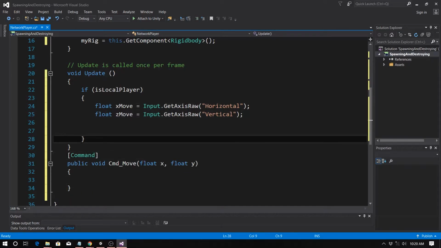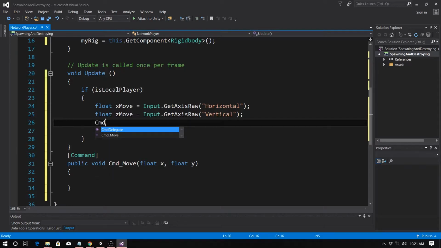I can call this function as a command, but it will only be run on the server. If this character belongs to me, then I'm going to say, okay, CmdMove, and set an x move and a z move.